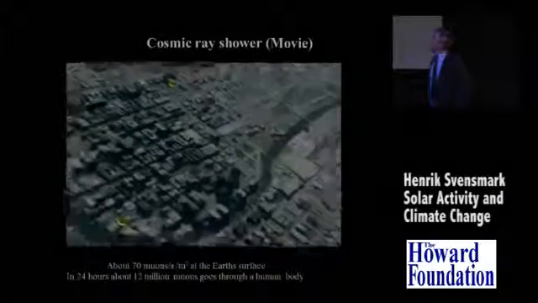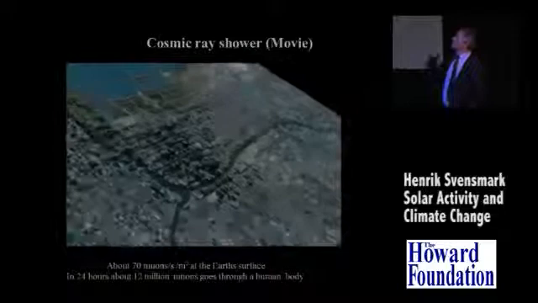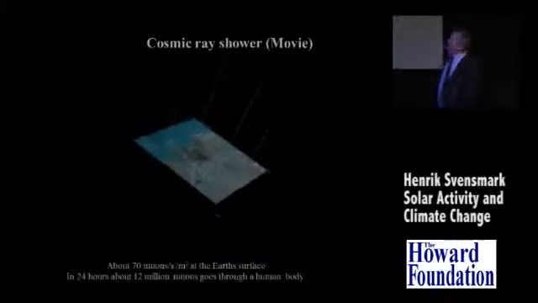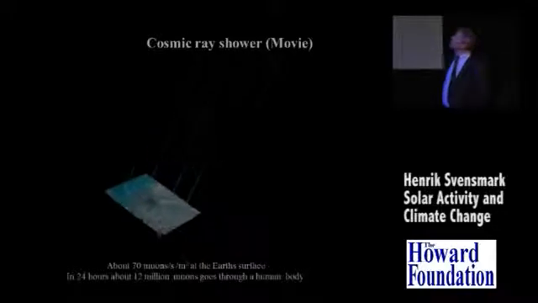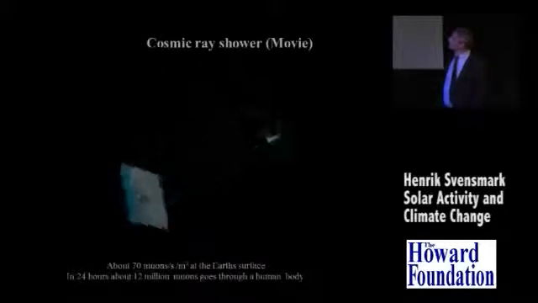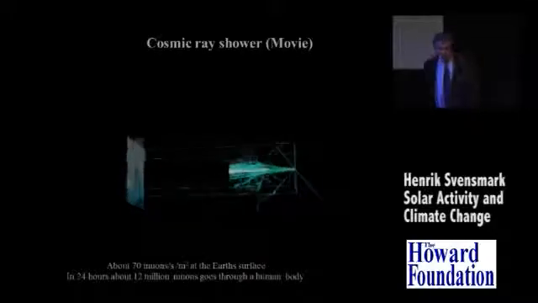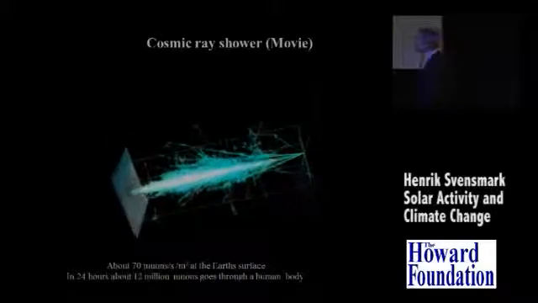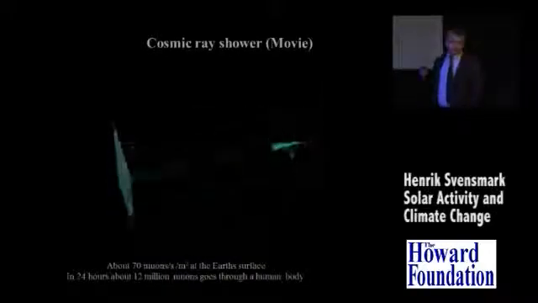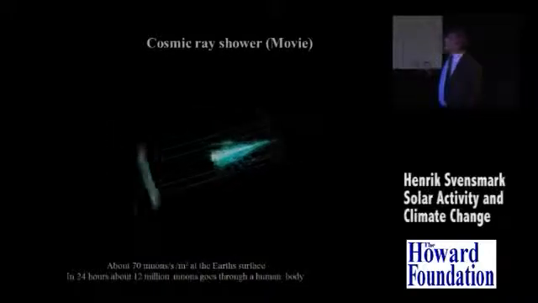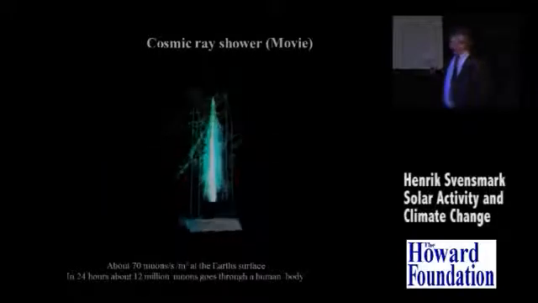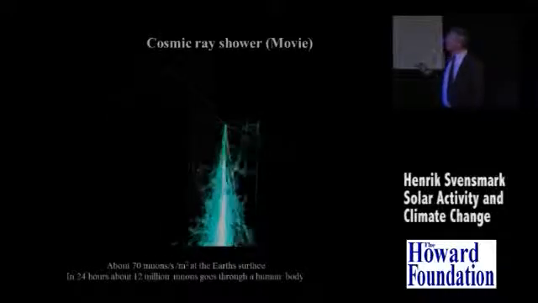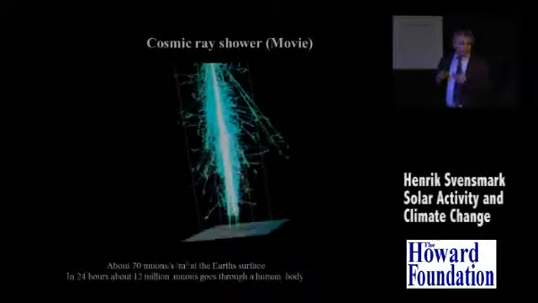Here you see an animation of, this is actually Chicago and one of the Great Lakes. We go up to about 20 kilometers, and we have a particle, a proton coming in, and you see this shower structure that evolves down through the atmosphere. So you have one particle coming in, and in this case, it becomes millions and even billions of other particles. These particles of course interact with the atmosphere.